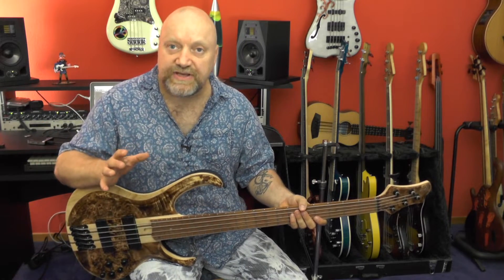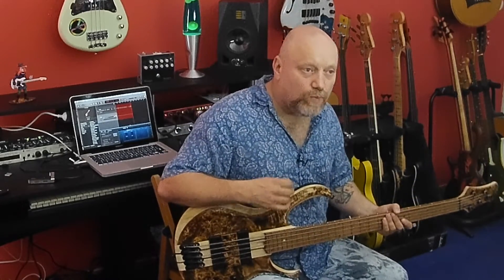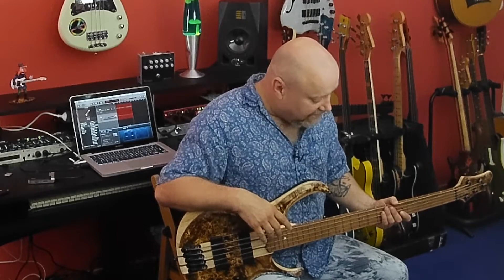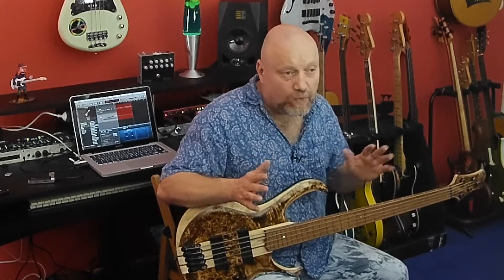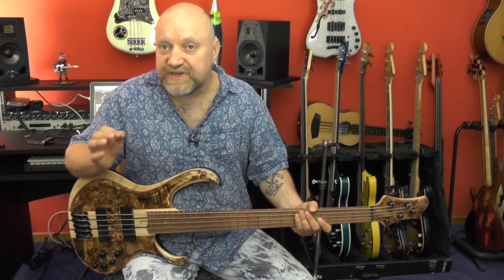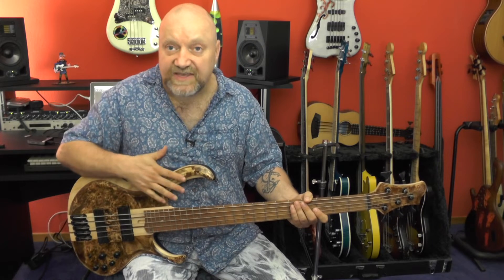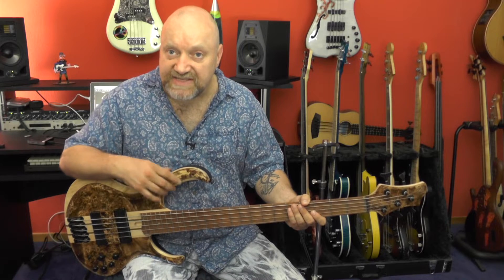It's a very special instrument at an affordable price, so that's just a detail and I'm not really complaining about it. This bass comes from the Bass Workshop series, which seems to be like a lab in their factory. The R&D guys just build whatever they want — kind of strange, special things. On the webpage you can read that these instruments are not for everybody, because they're so special. And yes, indeed — they're not for everybody. But that's one thing I really like about Ibanez: they push the boundaries of instrument building in mass production. You might think this comes from Fujigen in Japan, but it does not — it comes from Indonesia.